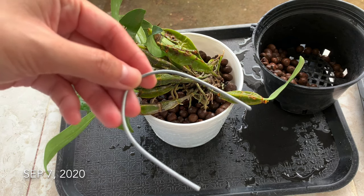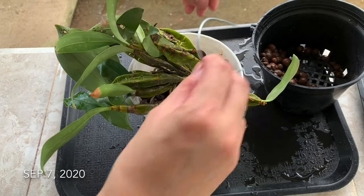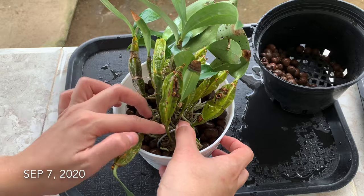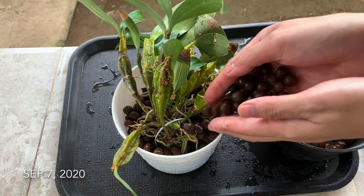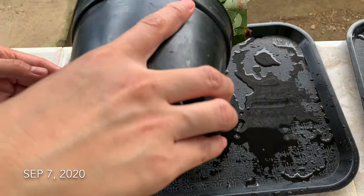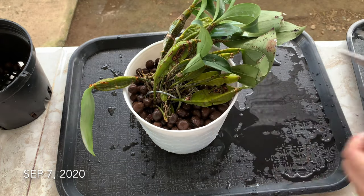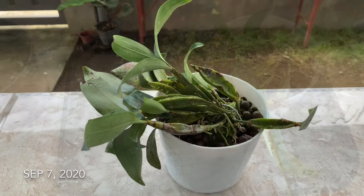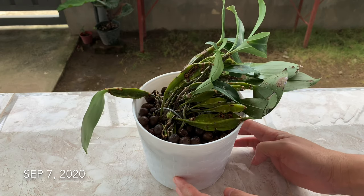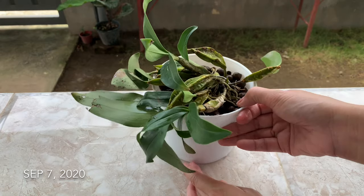I will place a wire or a clip on her so that she won't move. This will serve as her stake. I will also cut the brown tips of the leaves. And she is done. I hope that the new growth will continue to grow, and I hope that she will be healthier. But if you have some suggestions or advice, you can add them in the comments below. I will really appreciate it.